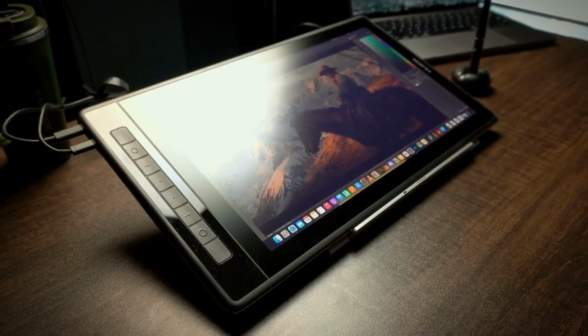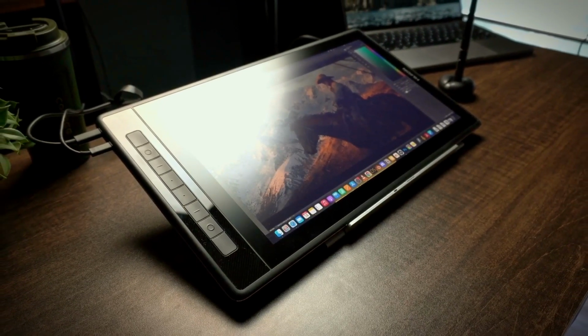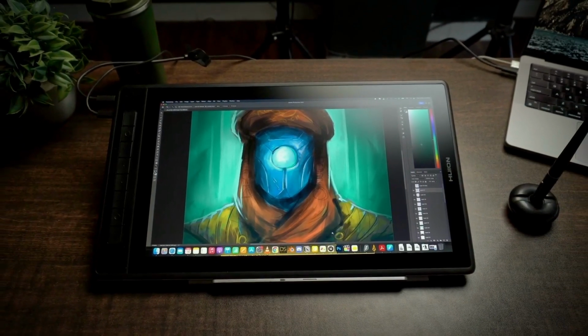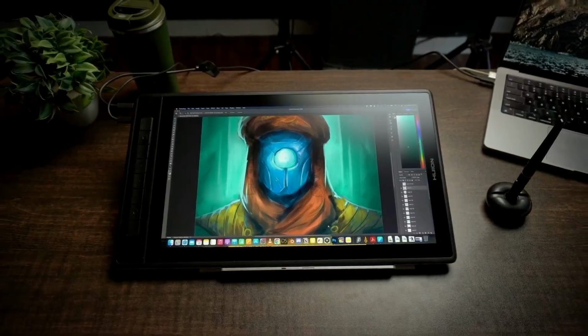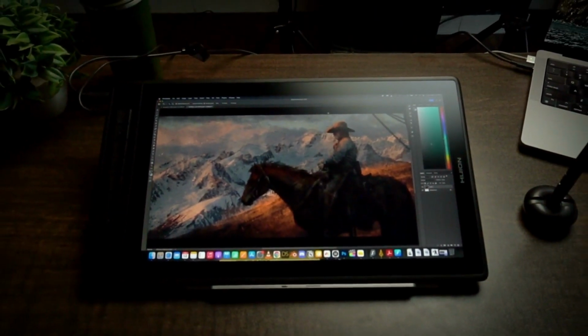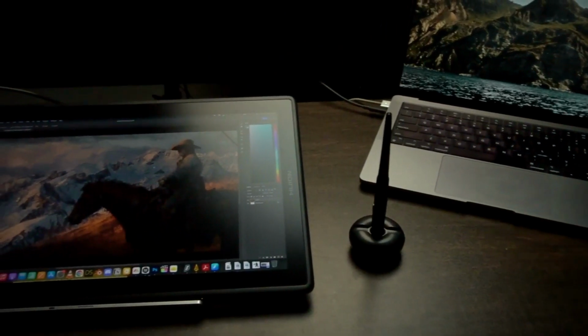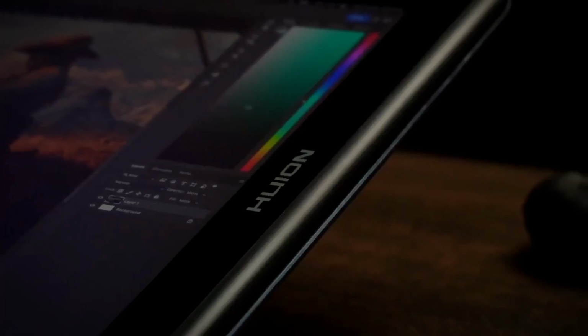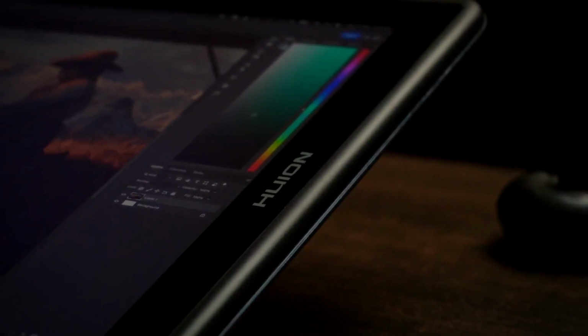I'm also noticing that a 16-inch tablet is a good size to work on. If you carry around your tablet a lot, maybe a 13-inch tablet would be easier to handle, and if you have a dedicated space and like to draw on bigger screens, then there are 22-inch tablets as well. But this 16-inch tablet feels pretty balanced to me. I'm loving the colors, to be honest. The picture quality is crisp.